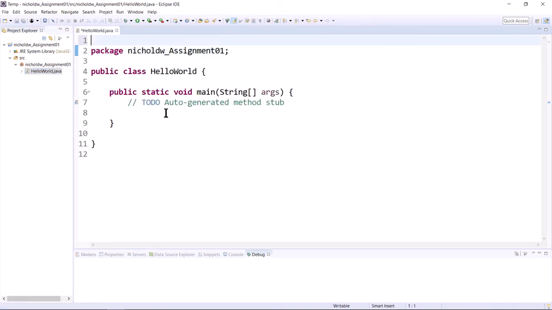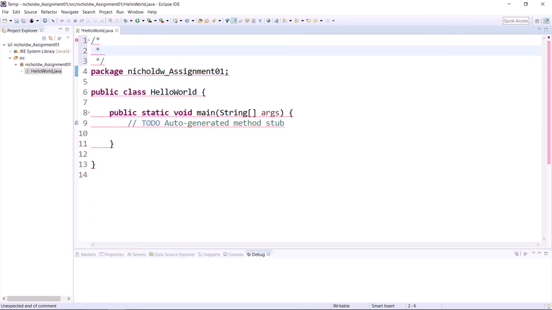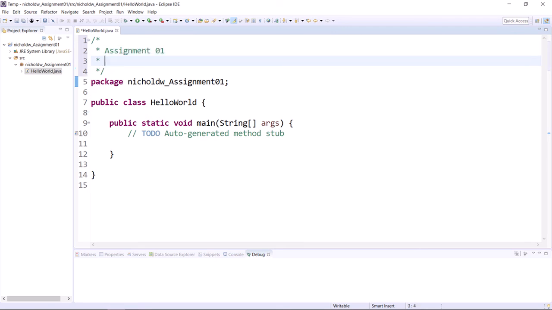The first thing you should always do is build a comment header. And in the comment header, I want some standard information.